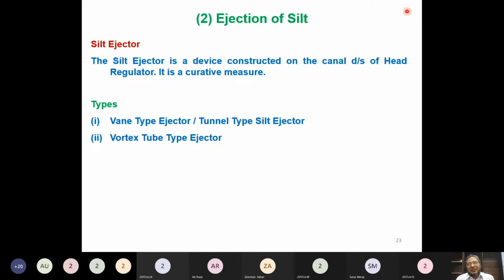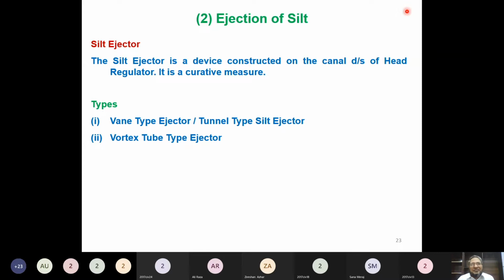In case of exclusion of the silt, the basic concept is that we try to exclude silt at the entry into the canal. So for that purpose, we provide silt excluders. The basic concept of this silt excluder is that the lower layers of the flow carry more sediment discharge, and the upper layers carry less sediment discharge. So the lower layers, which carry more sediment concentration, are passed through the tunnels of the silt excluder, whereas over the slab of the silt excluder, the water is relatively silt free, or having less silt, and that water is allowed to enter into the canal through the head regulator of the main canal.